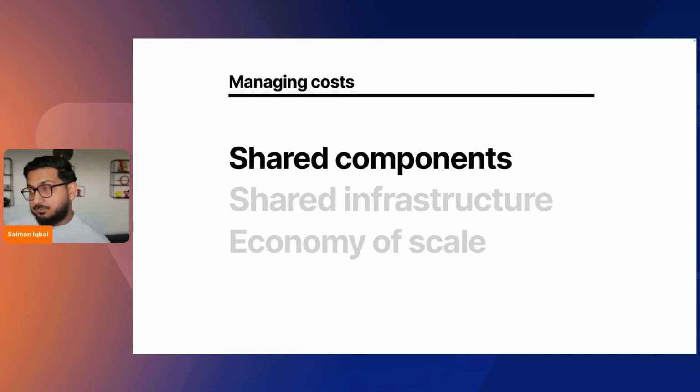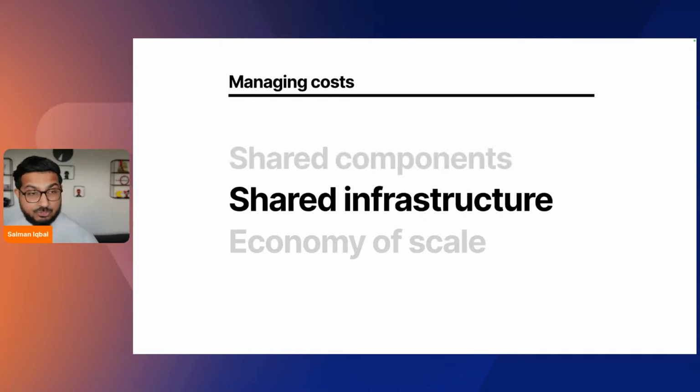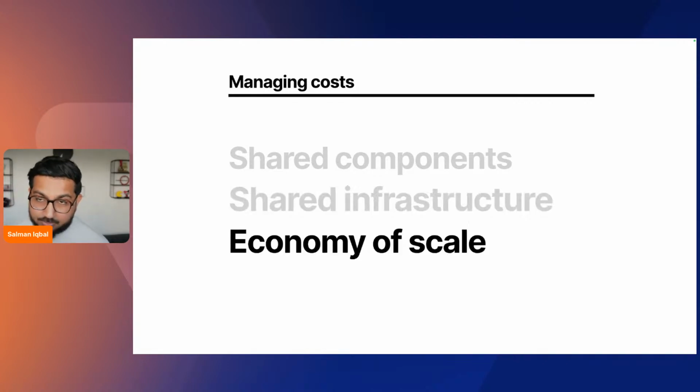So what do we have so far? Well, what we talked about is we can share components like the ingress, and we can share the infrastructure. You can deploy teams, you can create namespaces, and you can deploy them on there. And hopefully you can save money as you're sharing infrastructure and components, right? So hopefully you can say that.